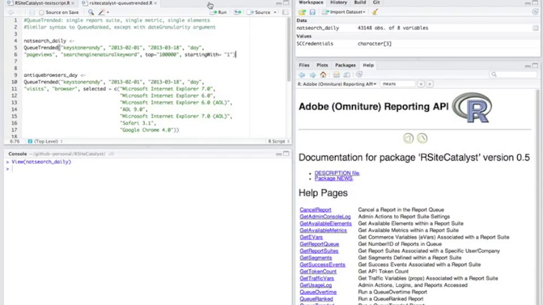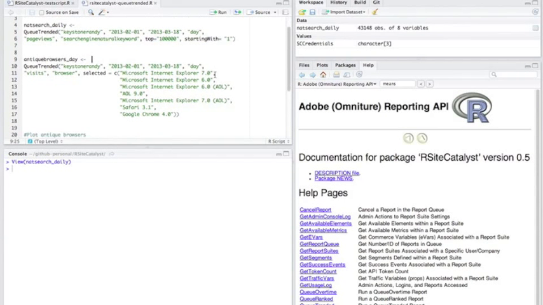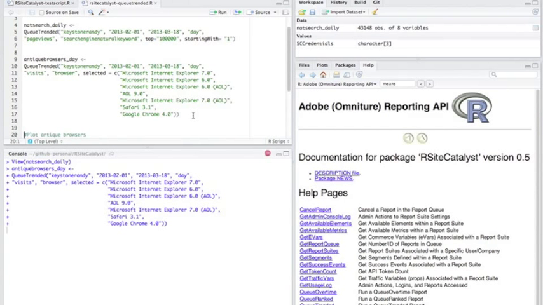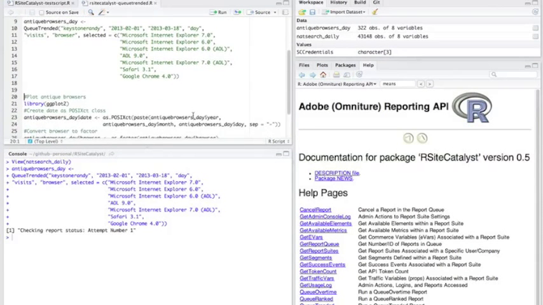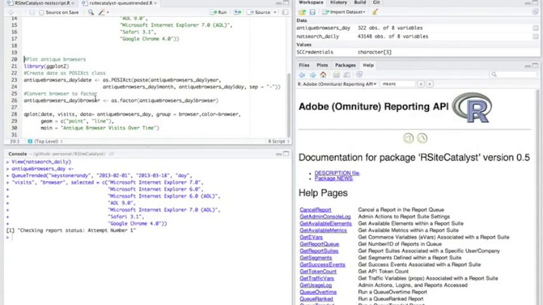Now, because I've returned so many results, I'm actually not going to do a visualization with the search keywords. I actually have a second example here where I've outlined some browsers that I'm calling the antique browsers. So your Internet Explorer 6, 7, some AOL browsers, Safari I believe is in version 5 or 6 now, Google Chrome is in its 20s. We've already returned an answer here. So the next thing that we can do is just do a simple line plot for the different browsers.